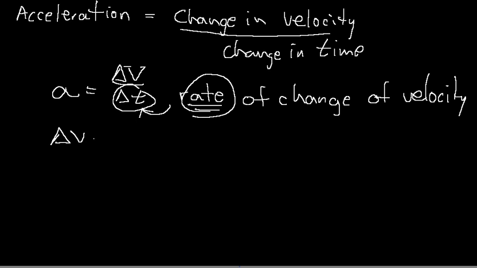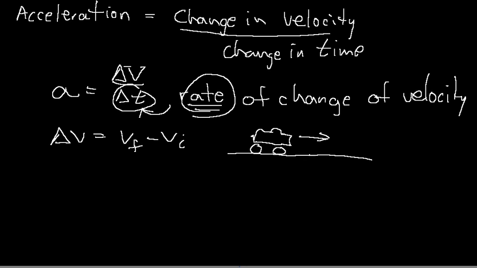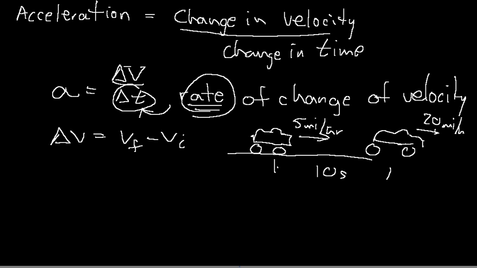Now, when we talk about change in velocity, we're talking about the final velocity minus some initial velocity over some time period. If you have a car that's going down a road, and it's very hard to draw these things with this pen, but let's say the car is initially traveling at 5 miles per hour, and then 10 seconds later you see the same car over here going at 20 miles per hour, and it took let's say 10 seconds to do that. So what would be your acceleration?